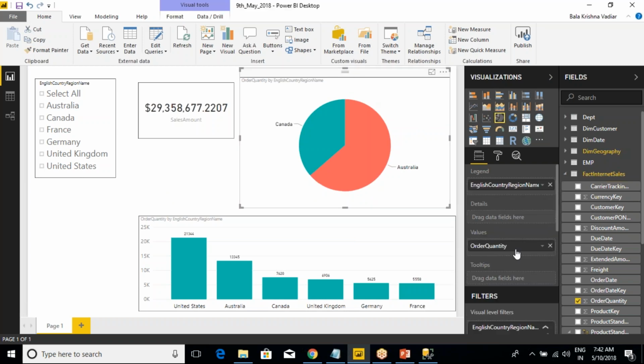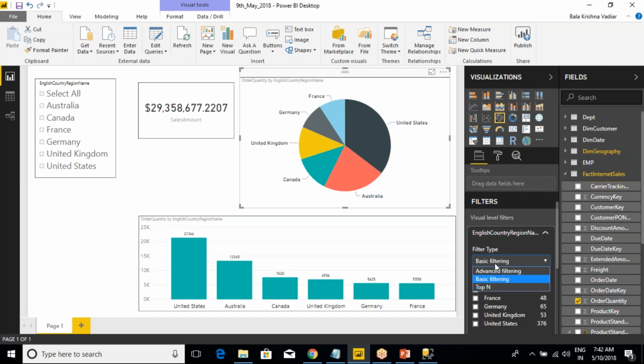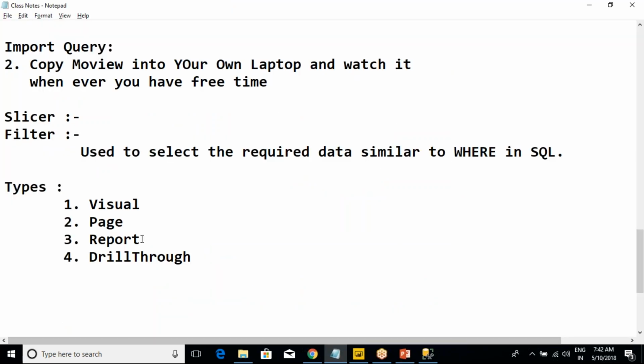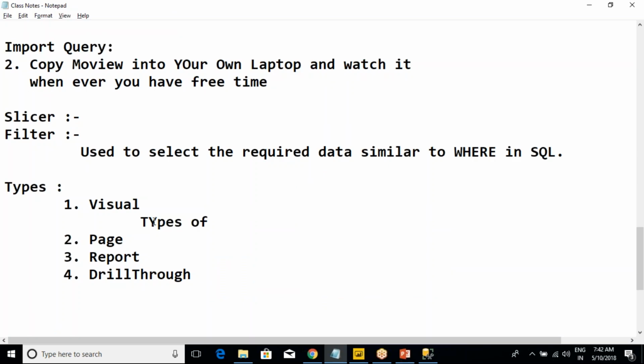And here, if you understand carefully, there are a couple more options. One is the filter type: basic filtering, advanced filtering, and top N filters. So within a visual, how many filter types are there?